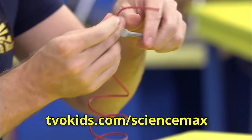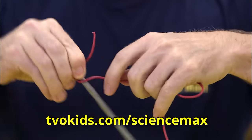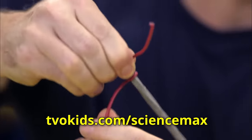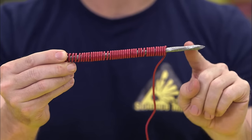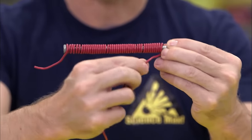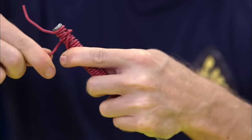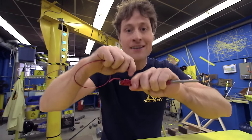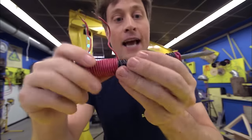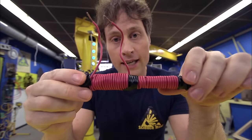To begin, take the copper wire and start at the top of the nail. Leave a little bit of wire sticking out, then carefully start to wrap the wire around the nail. Don't go all the way to the end because you need some metal to turn into the magnet. Instead, when you want to start again, run the wire straight back to the top and start wrapping again in the same direction. And keep wrapping and wrapping until you get to this. Now, I've used some electrical tape here, here, and here to hold it all together.